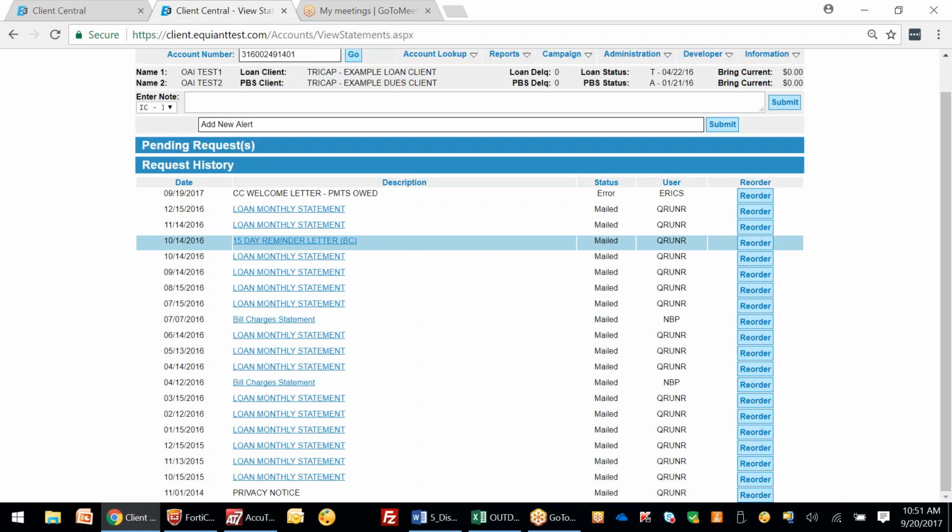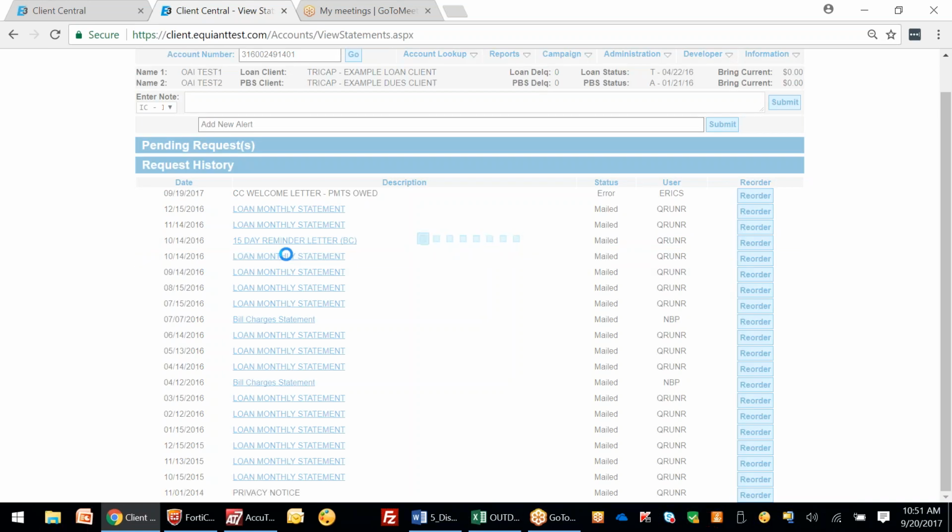Now, you're saying that we can view up to 12 months' worth of letters and statements. What if we need a letter or statement from prior to that 12 months? No, it's a minimum of 24. See, this one's going back to 2015. I'm just saying if we have litigation or something, you know what I'm saying?